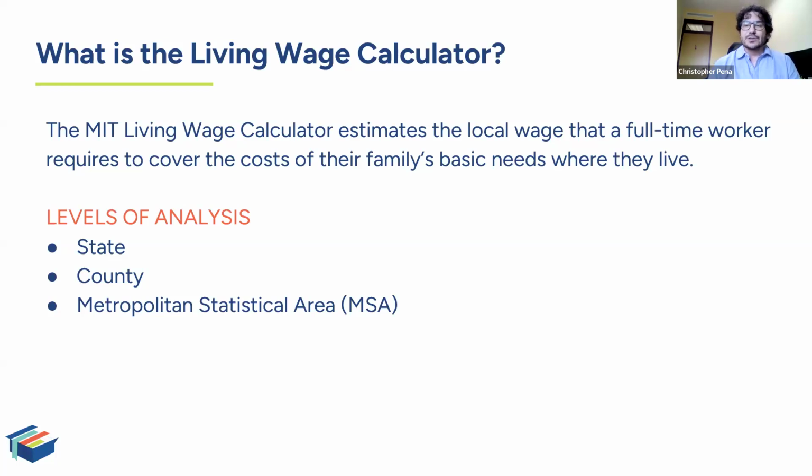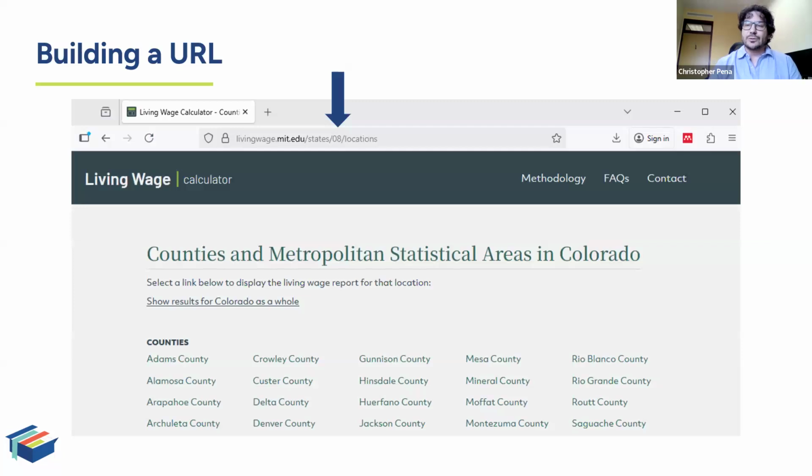And there are three levels of analysis for data that we have available. There's state, county, and metropolitan statistical area, or MSA. That's roughly equivalent to a city or a major metro area. So how do we do this one? Well, it's not so much downloading a file, it's actually scraping it from a website. And some of you might be familiar with this from other tasks that you have to do where you want to get raw data from a website and you don't have a download file to get. Now, this is really great for us because the URLs to all the different files, all the different data, are very predictable, and that's perfect for automation.